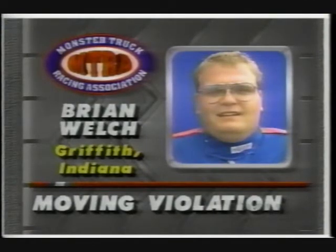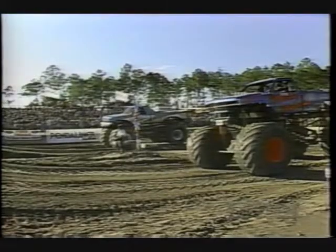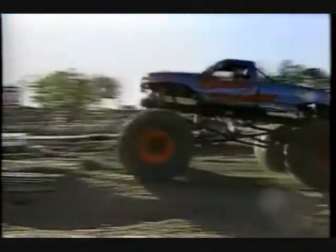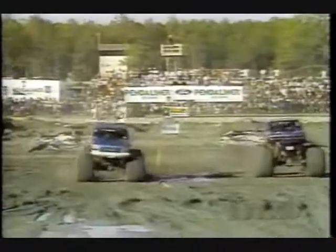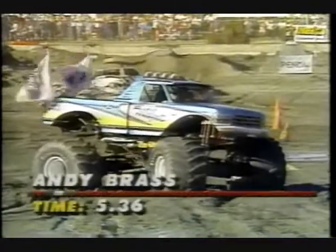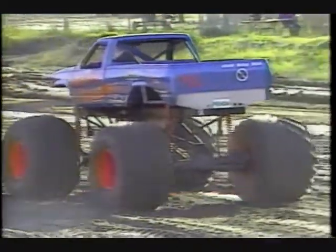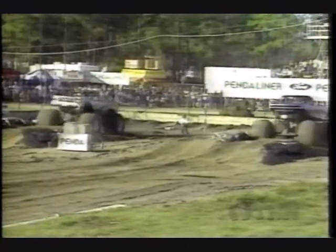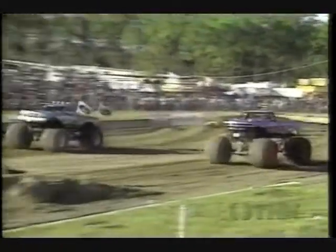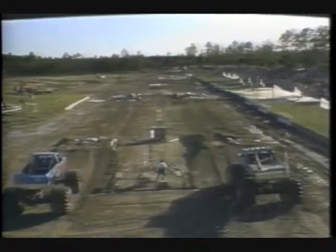He's gone up against Brian Welch — the Moving Violation truck. He's a privateer representing the Chevy camp. So you've got the Ford-Chevrolet battle, but you've also got another battle: Corporate America against a privateer. That's just the way the cards are laid. Wildfoot, the Ford of Andy Brass, takes the victory. The fast loser will advance, so we'll have to check the times of the losers. 5.36 for Brass. We watch Welch — let's see if that 5.53 is going to hold up. The shutout area presents problems all its own — it's a quagmire down there, and these guys are sliding to a stop under braking. The margin of victory for Wildfoot, but it becomes exciting when they start sliding in the shutdown area.